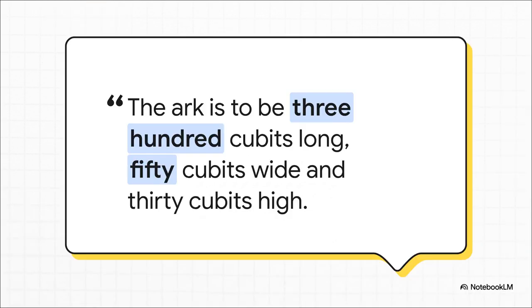It all begins right here, with these ancient instructions. Now forget about feet or meters for a second. We're talking about cubits, an old measurement, about the length of a forearm. So what we're looking at is a boat, a vessel, potentially longer than a modern football field. The scale is huge.